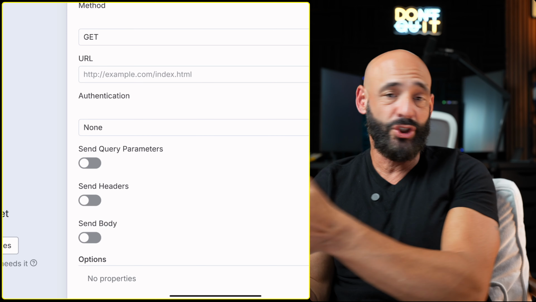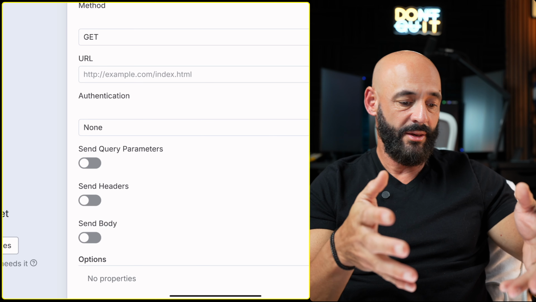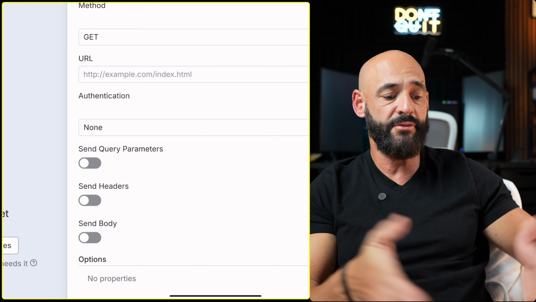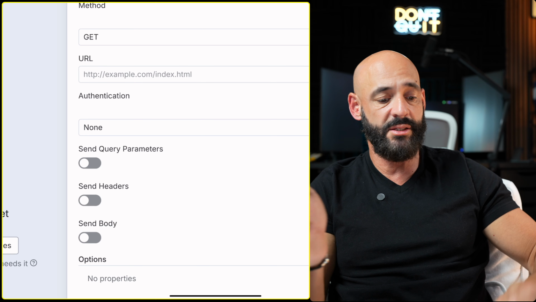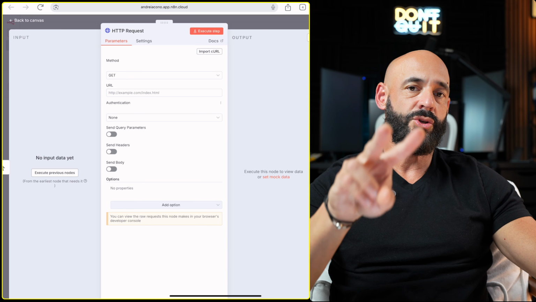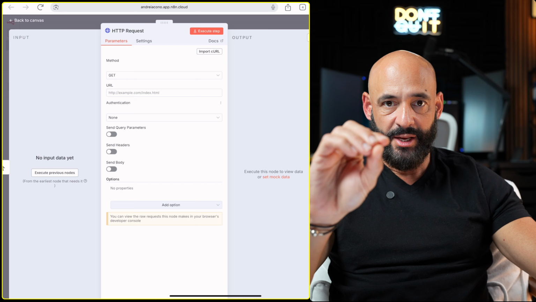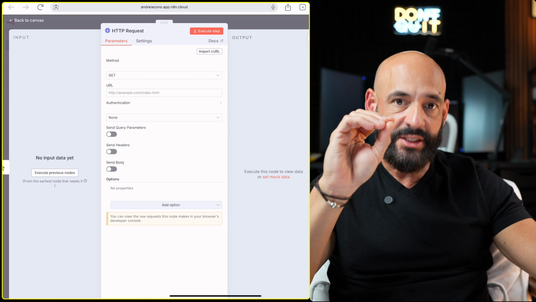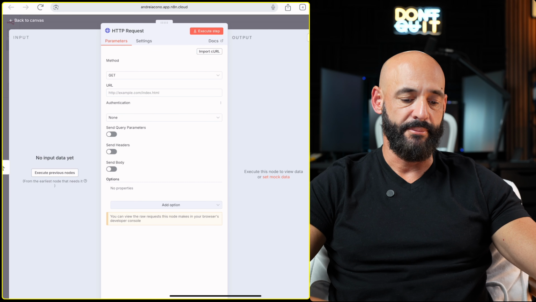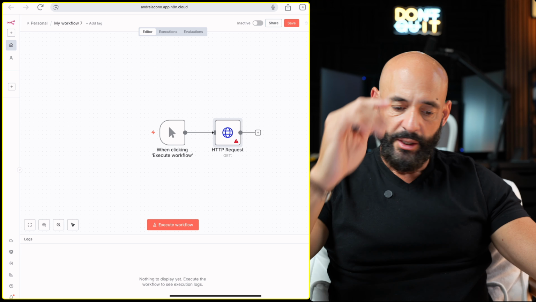But that result may be inside of one of these configurations over here. You never know. So that's why it's really useful to focus on 1, 2, maybe 3 nodes at a time and fully understand each one of them. Okay?